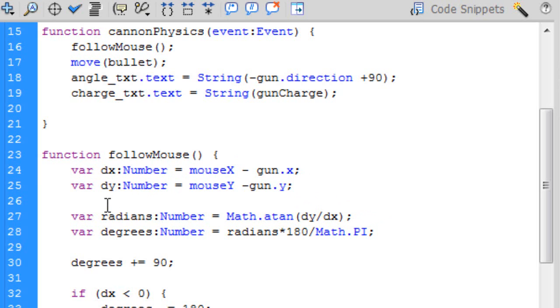So the closer you are to the cannon, the slower it goes. The farther away you pull from the gun, the greater the dx is, and the faster it moves in the x position or the y position. We have the same: radians is the arctangent of dy divided by dx, and degrees is radians times 180 divided by pi, and degrees plus 90.